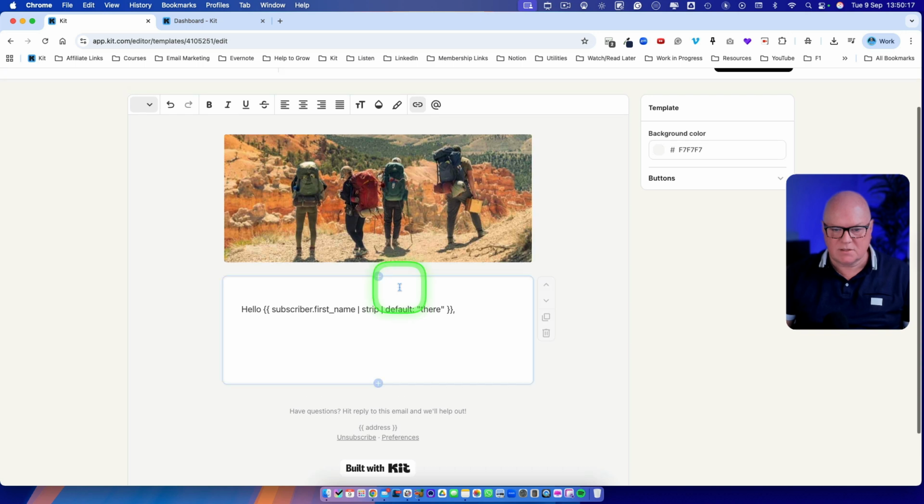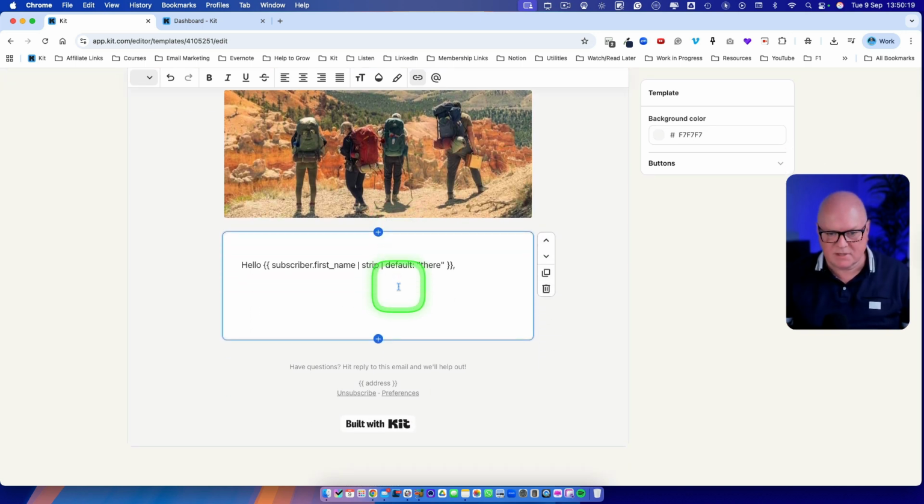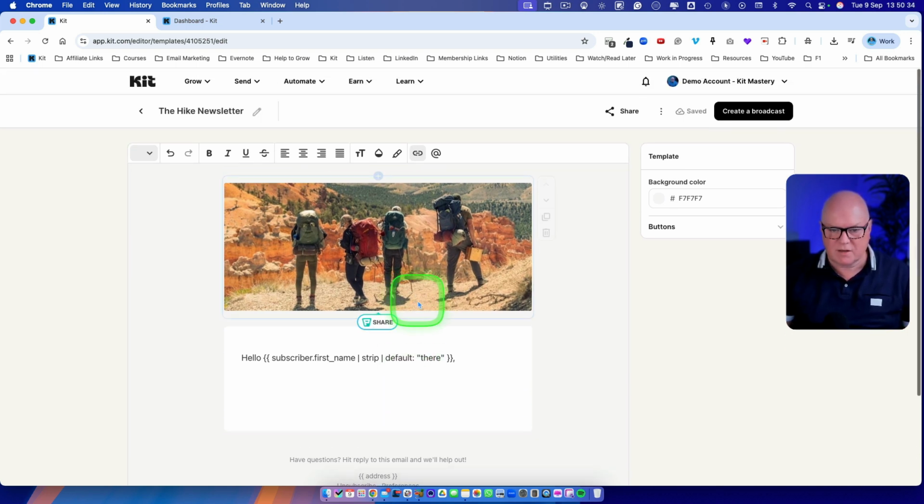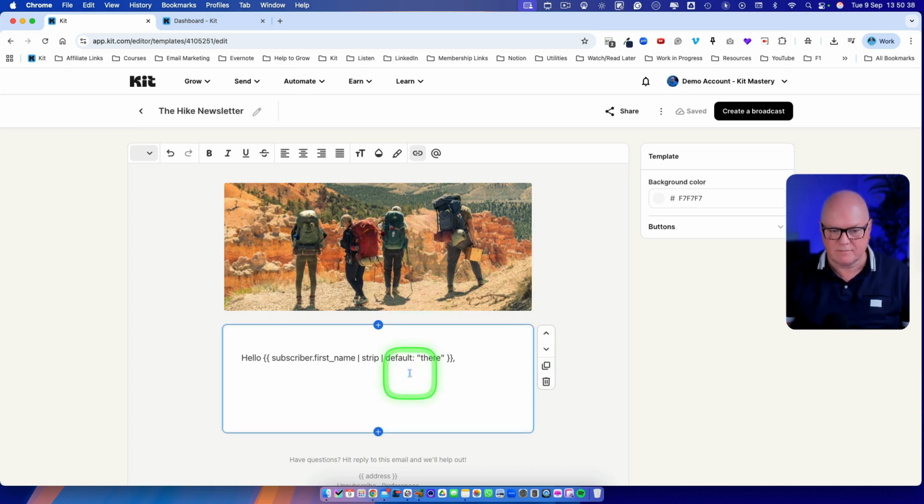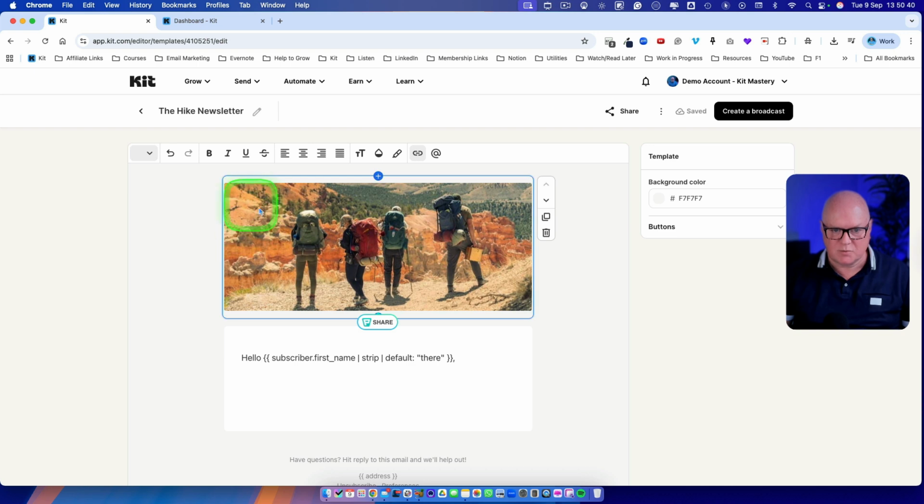let's say. So this is a newsletter that's all about hiking tips, helpful content about maybe destinations, equipment, all that type of stuff that hikers may be interested in. And I'm going to charge, let's say, $10 a month to access this newsletter. So the first thing I would do is start with creating a template that I can use for all my newsletters. So put together this simple little template here.